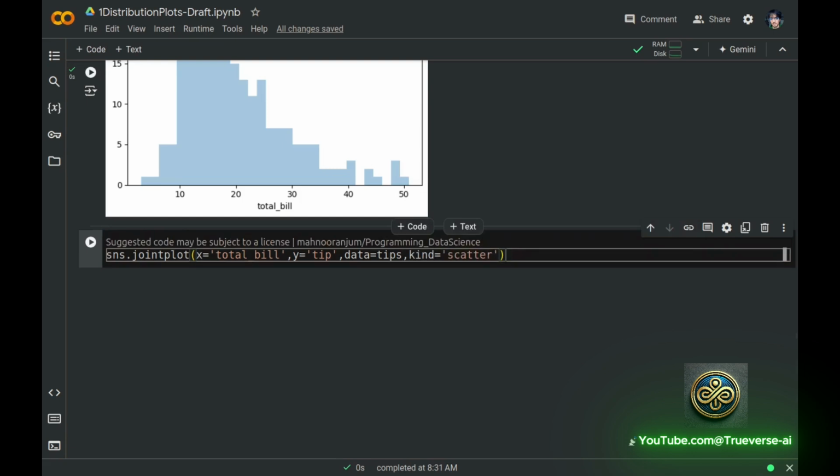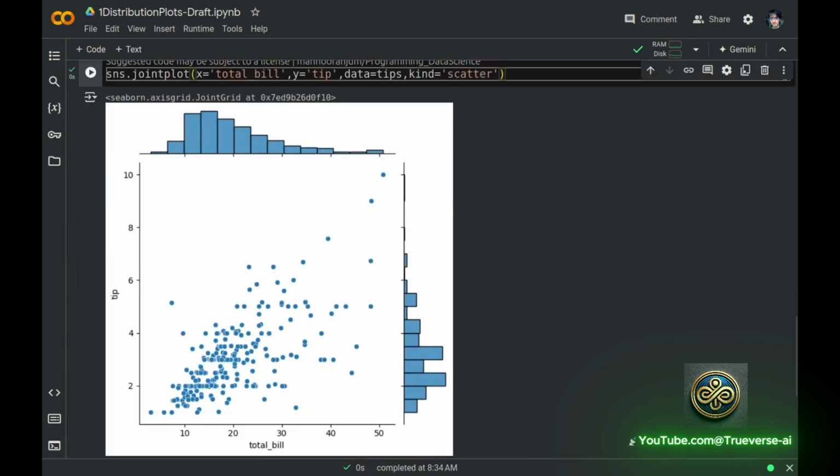And I want the scatter kind. So here we have a scatter plot showing the relationship between the total bill and tip amounts. The distributions of each variable are shown along the margins of the plot.